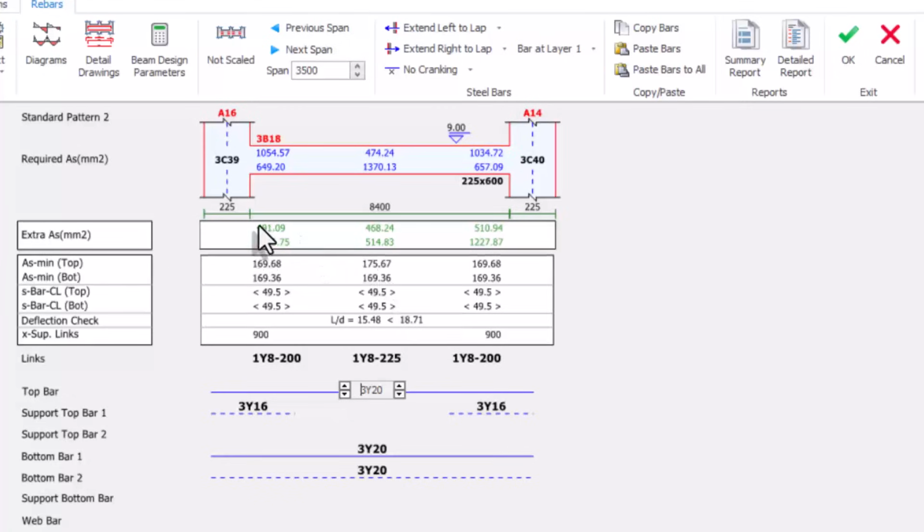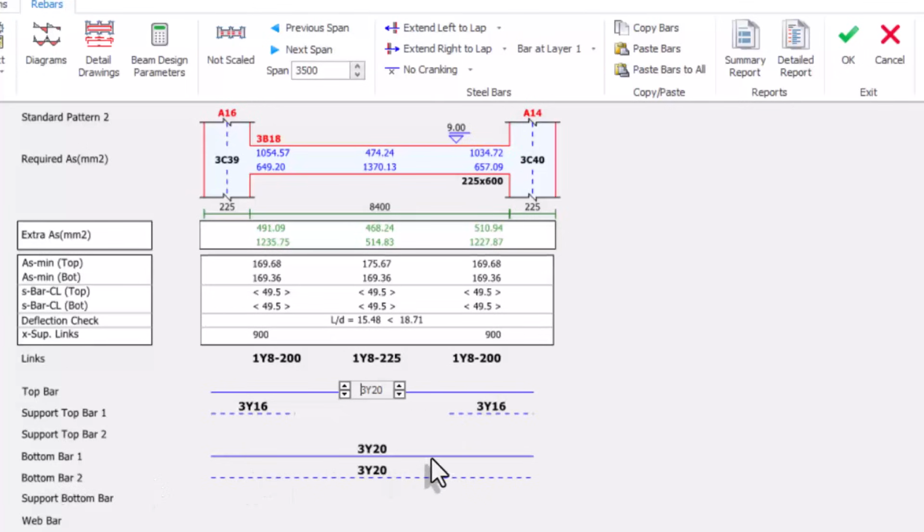So you can see that I've drastically reduced this area of steel to economical level, as you can see from here. And then reducing this area of steel to economical level, I've also encountered and resolved the challenge of bar space successfully, as you can see from here.